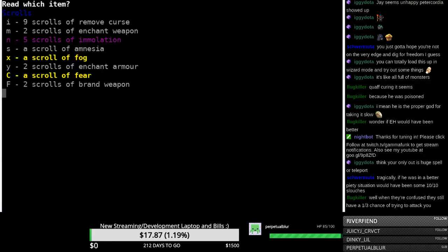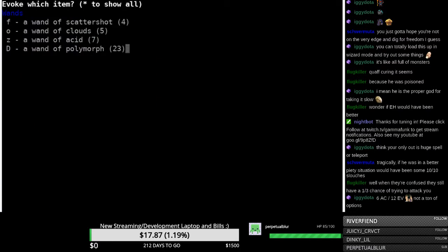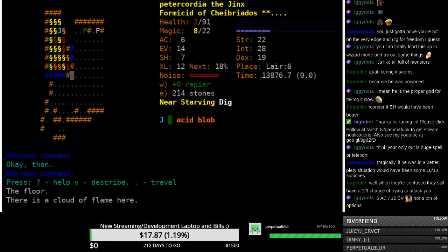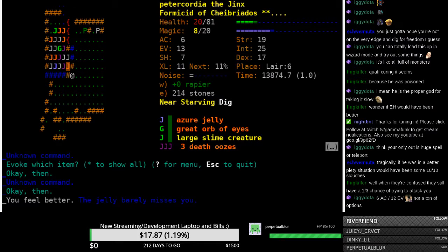Hopefully we're going to see... I kind of need to seek because he's going to be doing this forever. I seek forward a bit. He's looking at his wand list. Okay, here we go. Let's back it up a bit. Okay, finally he's going to do something.